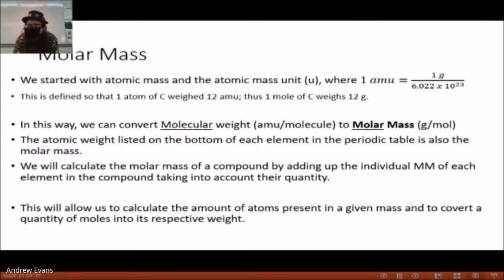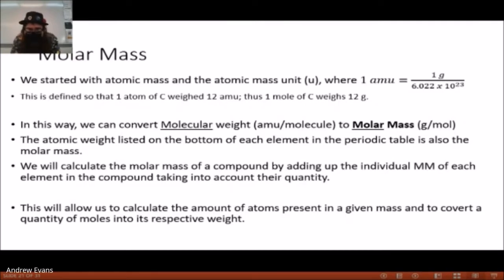So if I'm looking at 1 atom of carbon, the average weight of an atom of carbon is 12.01 AMU per atom. If you're looking at the average weight of a mole of carbon, it'd be 12.01 grams in that mole. So I can use the exact same number. We don't have to convert it. That's the convenience of the AMU to gram conversion. That's the convenience of the idea of a mole. We can use those numbers.